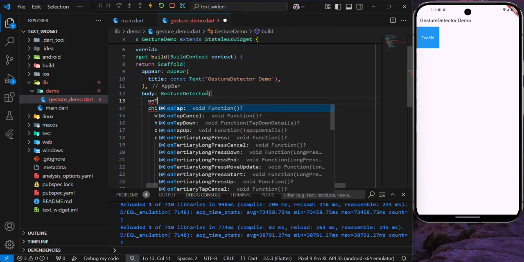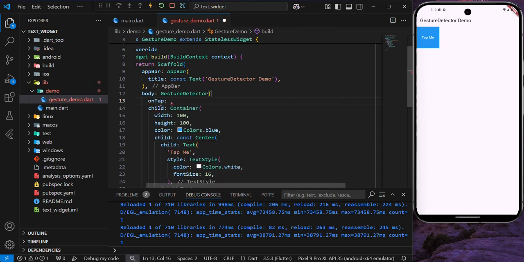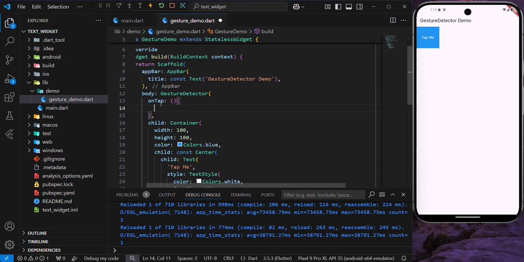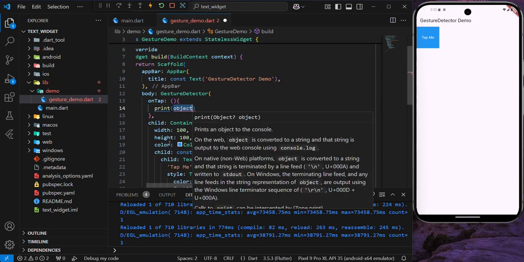So when you have onTap here, onTap is going to take a function, and inside this function you can write what you want to happen when you tap on this container. So for now, I'm just going to print something on my console here.